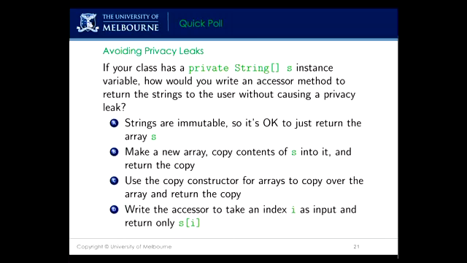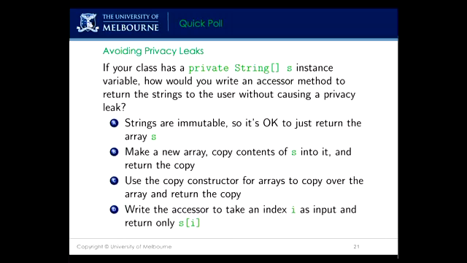If your class has a private String instance variable s, how would you write an accessor method to return the string to the user without causing a privacy leak? You guys didn't tell me you couldn't hear me. So how would you do it? See, it's louder now.